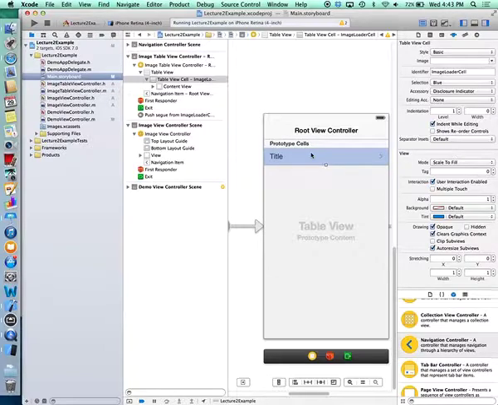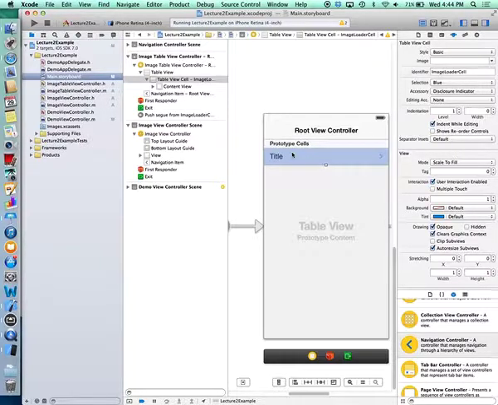Oh, it's because I don't have this as a static view controller. I don't know why I'm not trying to do this in code. What I would do is if I set it to have more than one section, then based on that section, I might want to load up a different prototype. So I can create as many prototype cells as I want here. All of the cells that I create now are going to navigate to an image view controller. I could set up another prototype and have it go to a different view controller, and maybe I want to set that in a different section of the table.